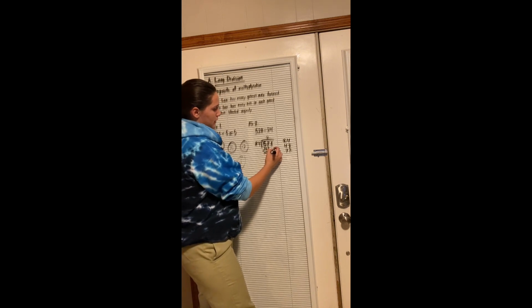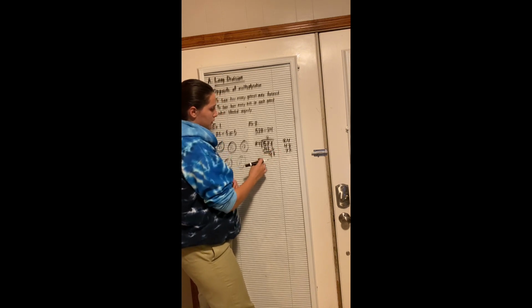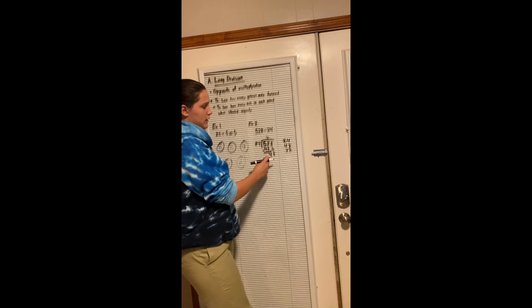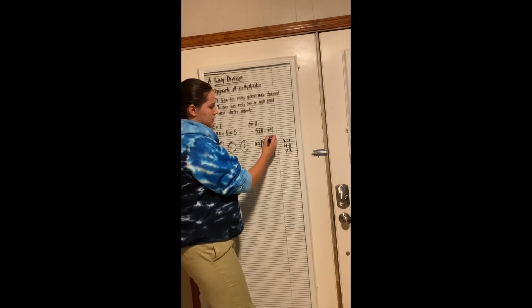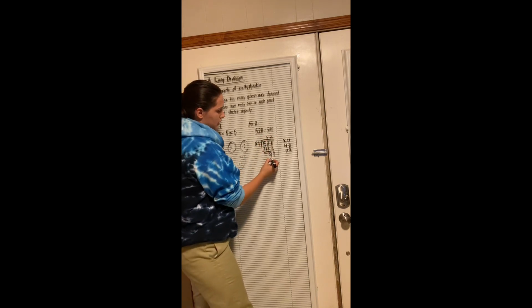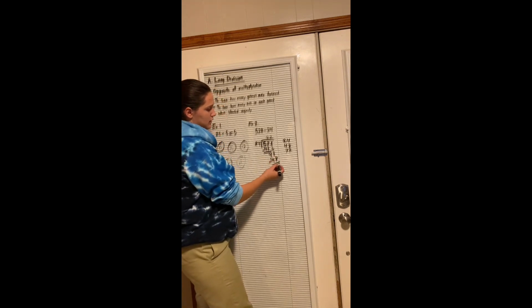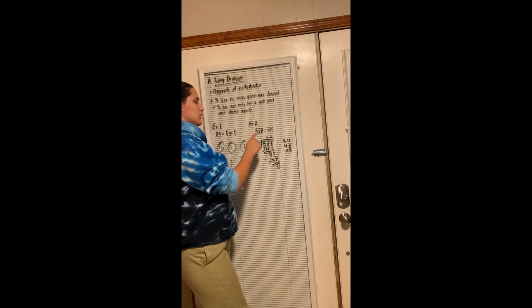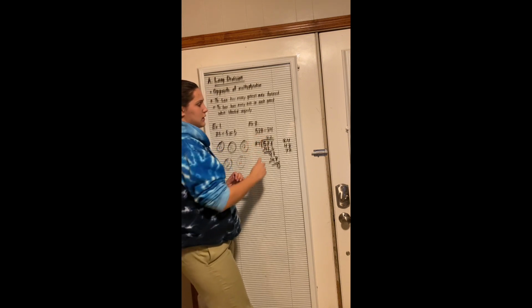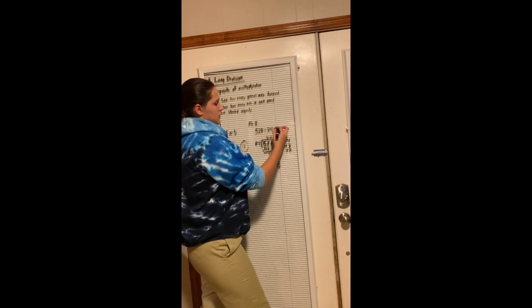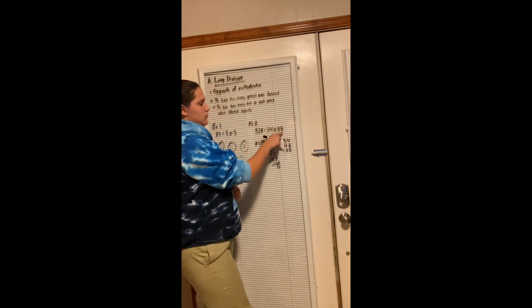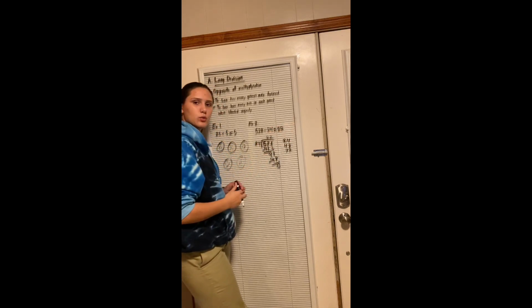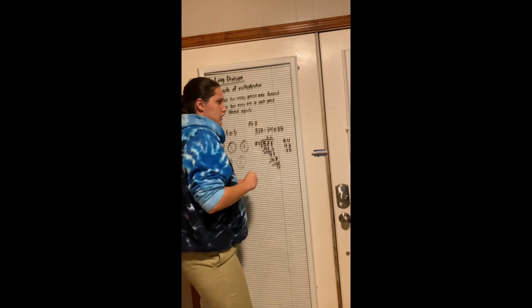Next you drop your next number, which is 8. 24 can go into 48 2 times, so it's 2. 2 times 24 is 48. 48 minus 48 is 0. So 24 can go into 528 22 times. So there's 22 in each group of 24.